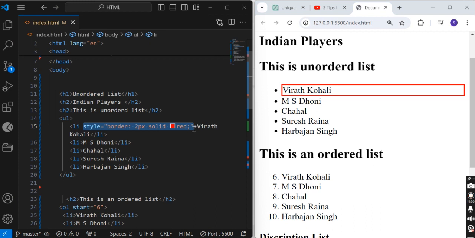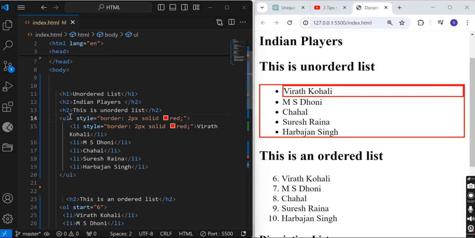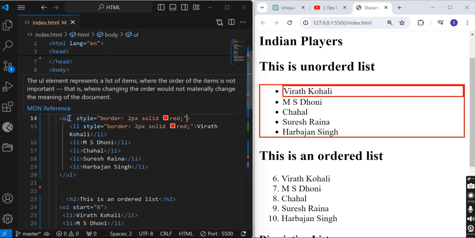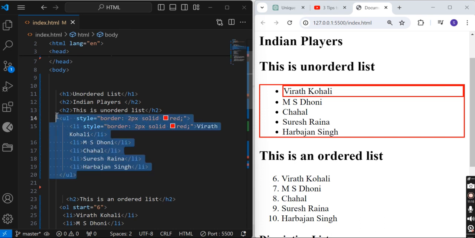Let's apply a border on this one here. See, here it's taking full width. On the UI, we can see how much space it has taken in this web page by applying a border on this element.